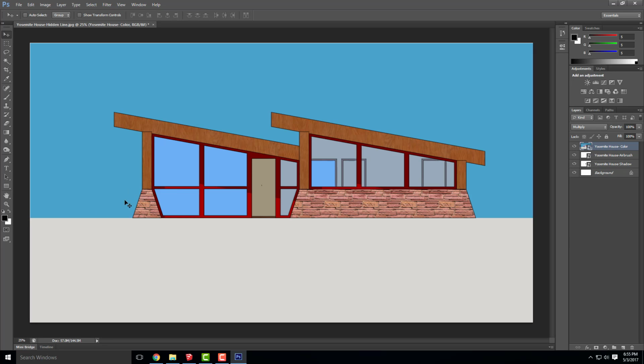For those of you that have created an elevation in the past, if you look at our colored elevation, you notice that we have this nice big bold gray ground plane. So we're going to create something very similar, but we're going to take it a step further. Remember that when you're taking an elevation, you don't see anything below the ground plane. You might see something below it if you're creating a section, but we only want to see the ground plane and everything that's above.